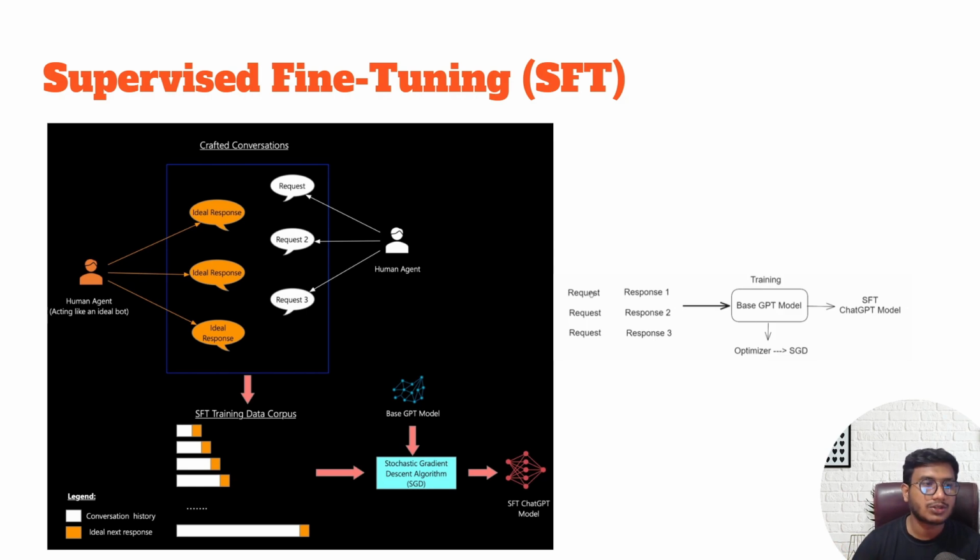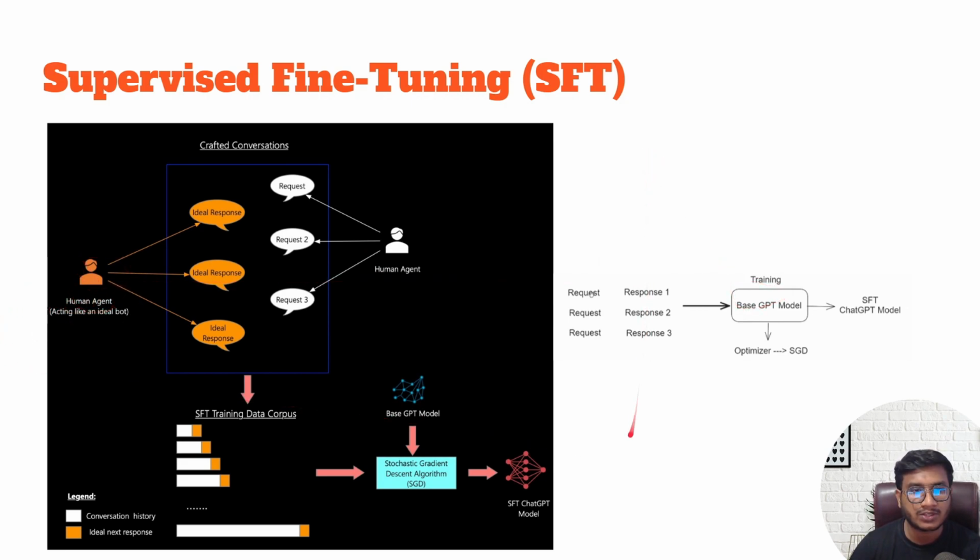To collect the chat data, they use this technique, supervised fine tuning, where they supervise the model. This is the main idea. After these conversations, you will have lots of requests from the human side, and lots of responses from the human agent bot side.